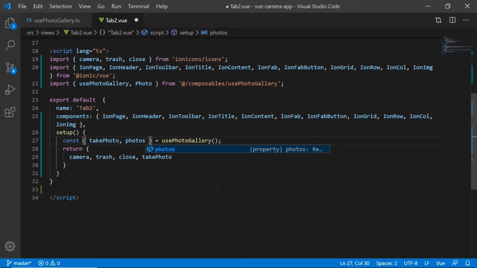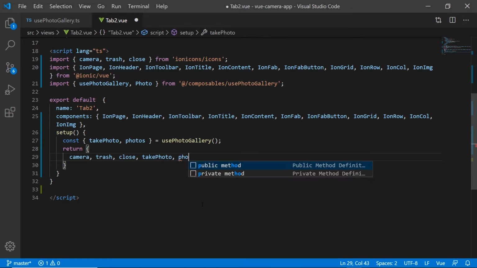And lastly, we want to add photos to the setup return. Okay, so that's it. We're going to press Control S to save, Command S on a Mac.